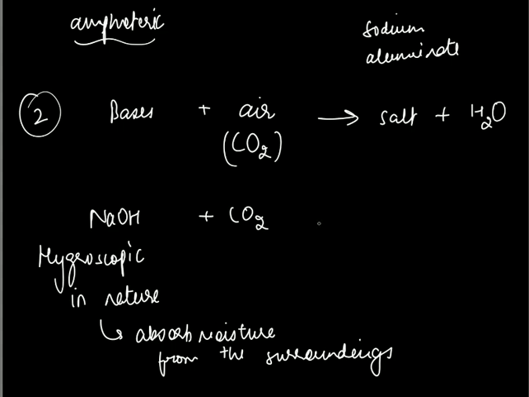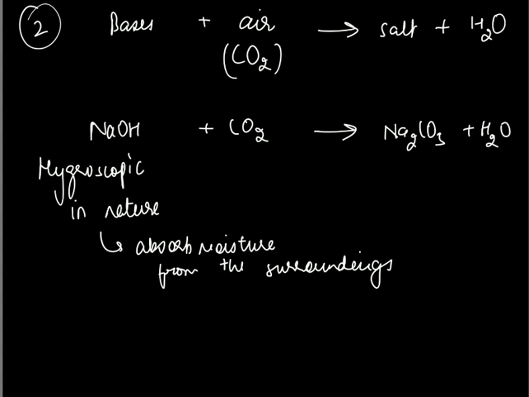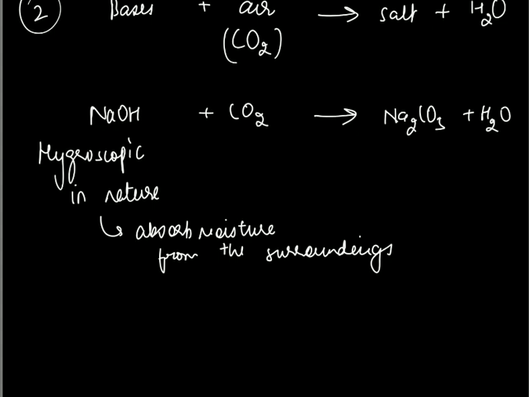That means they can absorb moisture from the surroundings. So NaOH can react with carbon dioxide present in air, forming its salt Na2CO3, and water is released. Obviously, we have a lot of carbon dioxide in our air, so it can react to give you salt and water. The next reaction is with acids, which I'm going to skip because I've repeated the neutralization reactions a number of times; you can do it on your own.